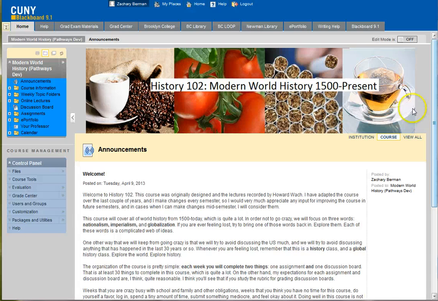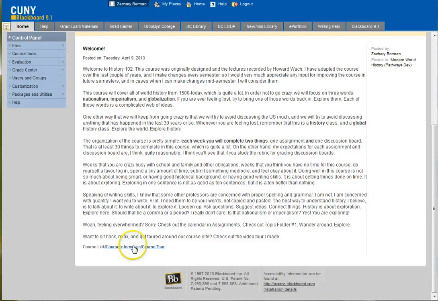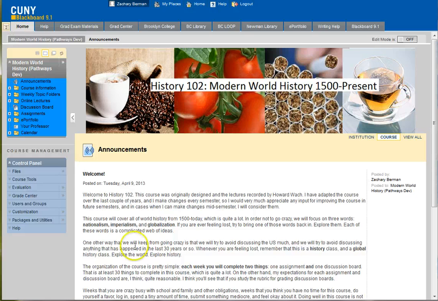So let's start over here. Announcements is where you're going to log in, and this is where your announcements are going to be, and there will be a lot of announcements here. Many of them have a link at the bottom, so you should check out what that is, even if you're emailed the announcement. You might want to look at it on the website. Course information has all the syllabus type things. Weekly topic folders is where you'll go every week. That has links to most of the readings and an overview of the assignments for that week.